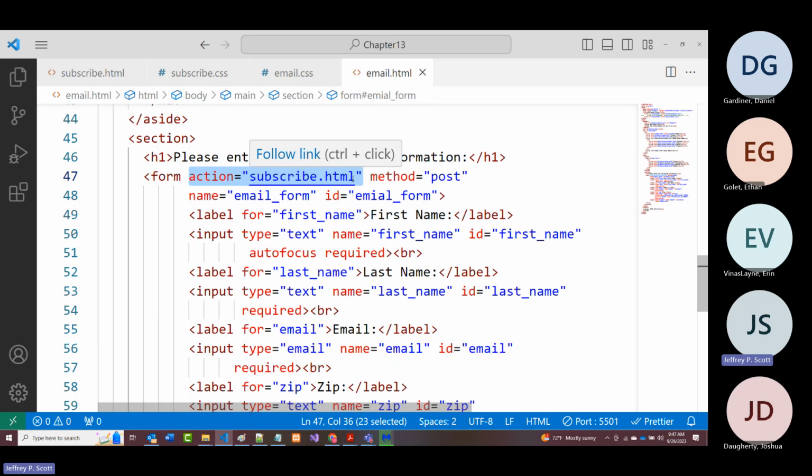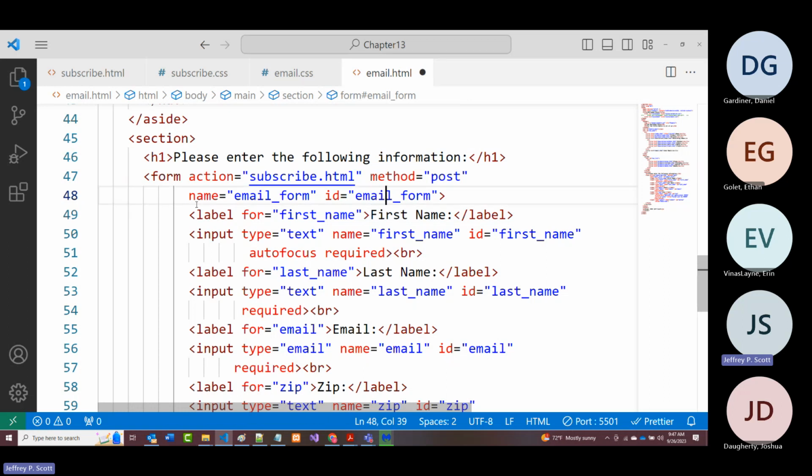And we're doing that because we're not working with server-side code yet in this program. So this says when we click the subscribe or the submit button, we want it to bring up the subscribe.html file. That's what we're saying. All right. Well, and if you look here, I spelled that wrong.